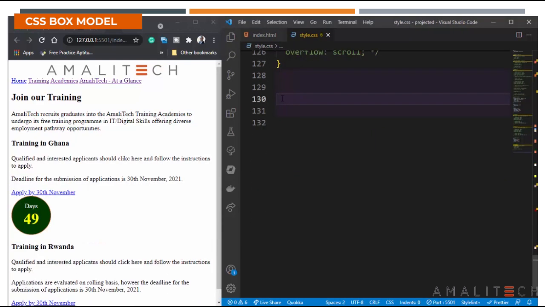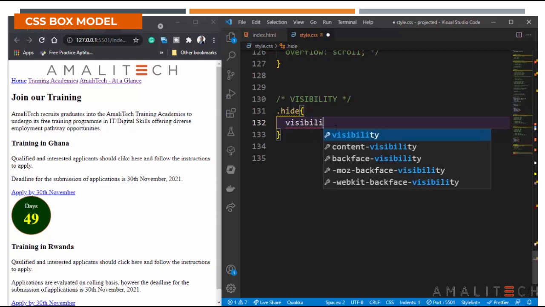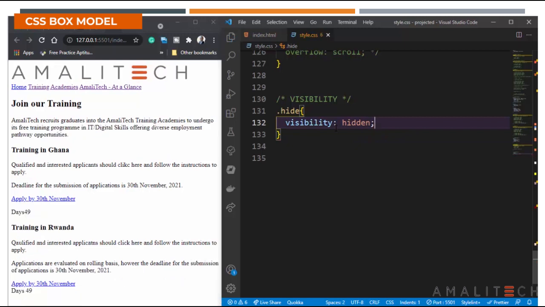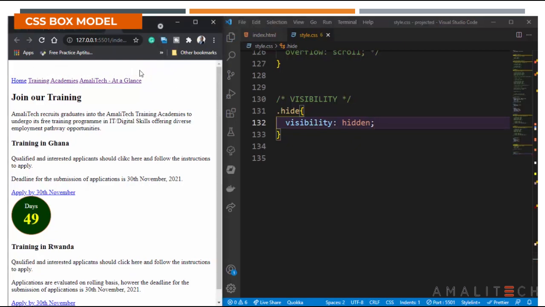All right. Now, another thing I want us to look at is the visibility of content in our website. So for the visibility, this will render our objects to be invisible to the user without removing them from the page. All right, so we have a class here known as height. So what I'm going to set with it is that I want its visibility to be hidden. All right, that means that this image will be hidden. But one thing you notice is that even if it is hidden, there's still the space there. The space is still available here.